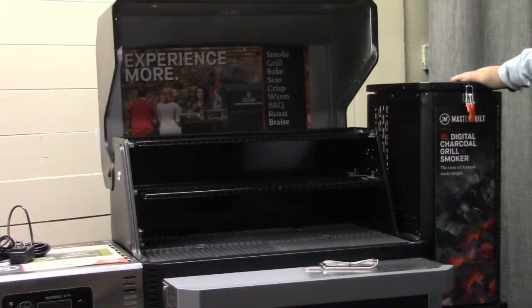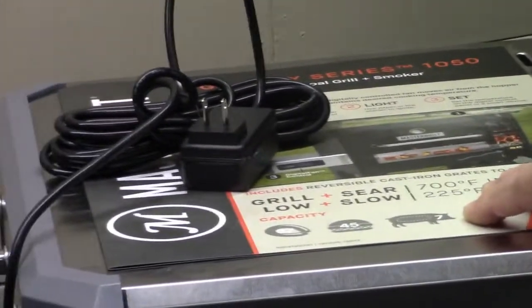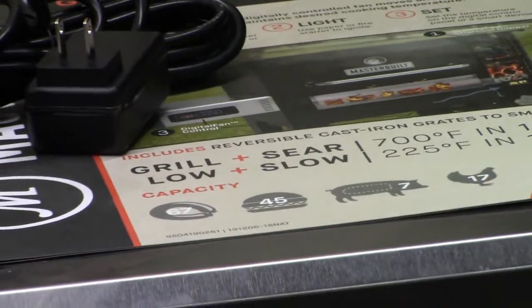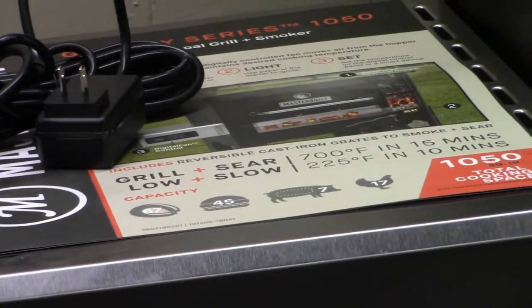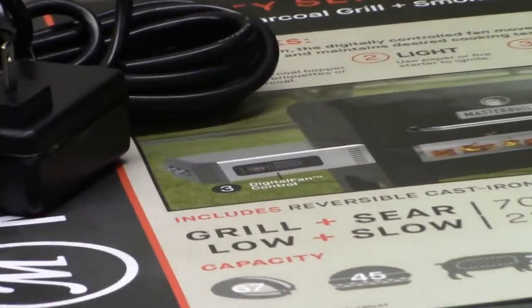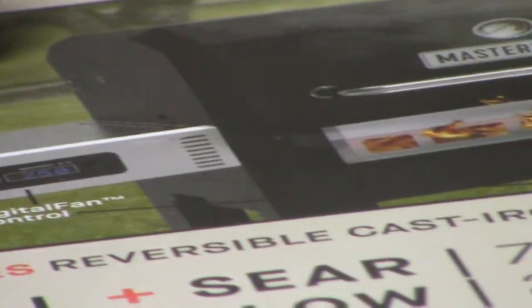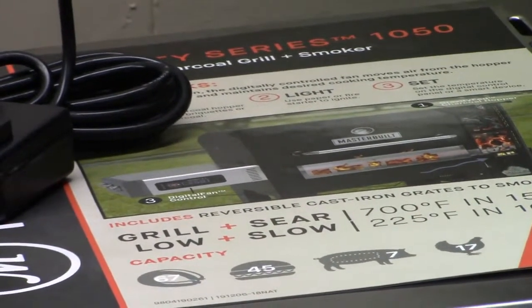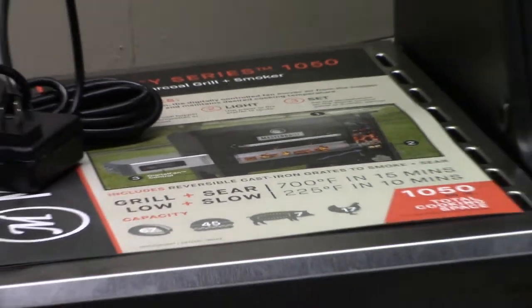What does that paperwork over here say? It's stuck to it. It says you can get to 700 degrees Fahrenheit in 15 minutes. You can get to 225 degrees Fahrenheit in 10 minutes. It has 1,050 square inches of cooking space. It includes reversible cast iron grates to smoke and sear. And there's the digital fan control. Turn the fan on. How it works, it says with the push of a button, the digitally controlled fan moves air from the hopper to the cooking chamber and maintains desired cooking temperatures. That's how it works.